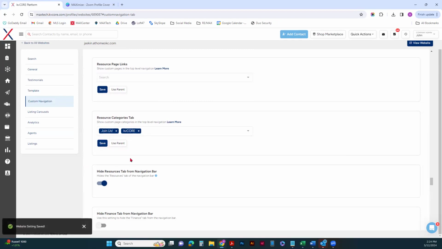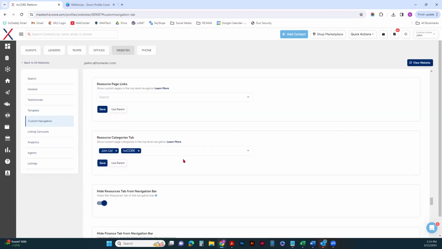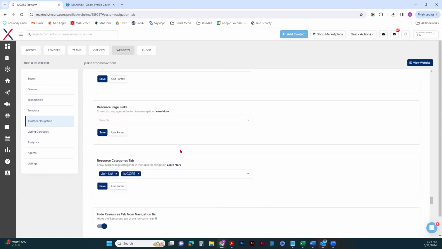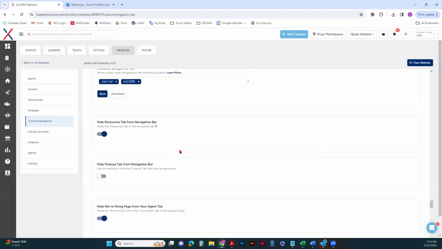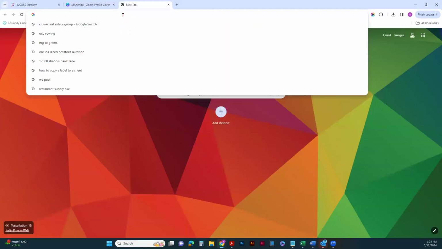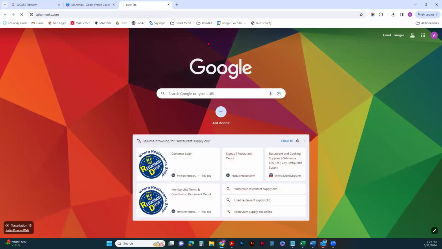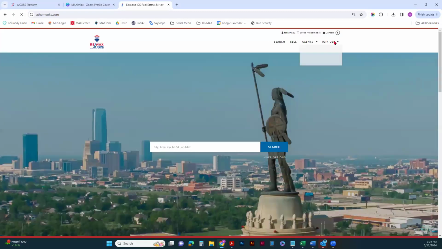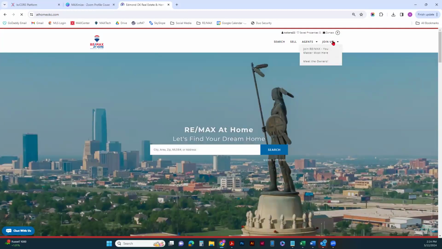It's going to take a few minutes for it to be there. I've seen it take up to 15 minutes. So let's not worry for a little while if it doesn't show up. But now let's talk about, for example, I will show our page where we have recruiting. So we have join us. Then we have you matter most here and meet the owners.